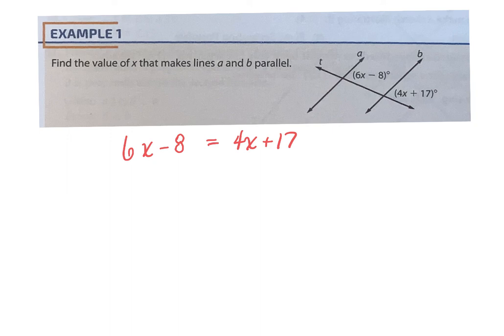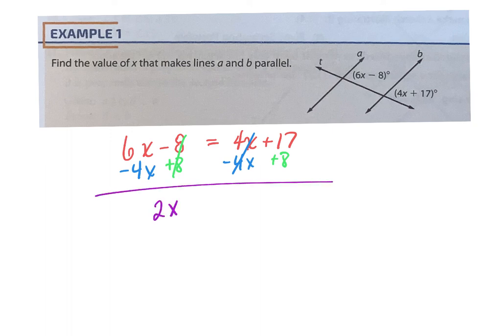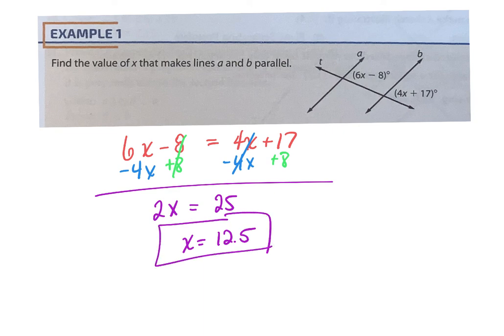What do I do? So I'm going to move 4x over, and I am going to also move my 8 over. Variables on one side, numbers on the other. 6 minus 4 gives me my 2. 17, do they give me a decimal here? Of course, 25. So X equals 12.5. If X is 12.5, those two lines are parallel. Because if X is 12.5, those two angles are congruent. And if those two angles are congruent, those lines are parallel. All right, they're asking the same question, worded differently.